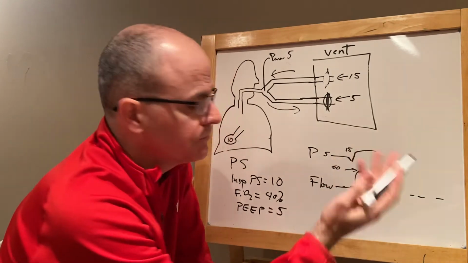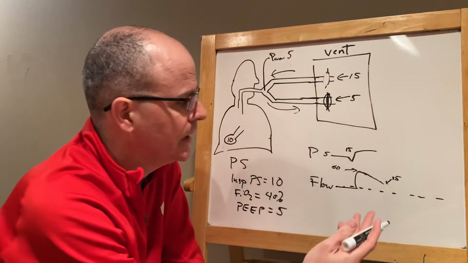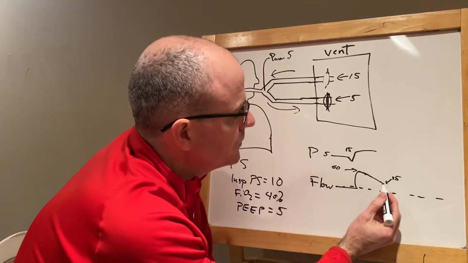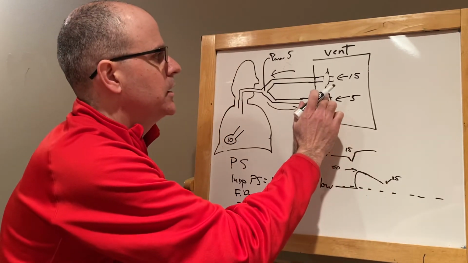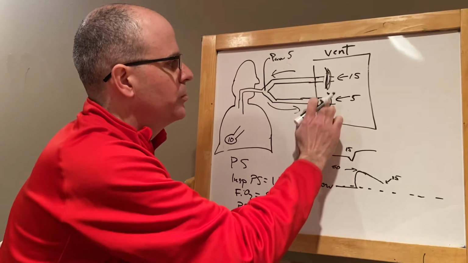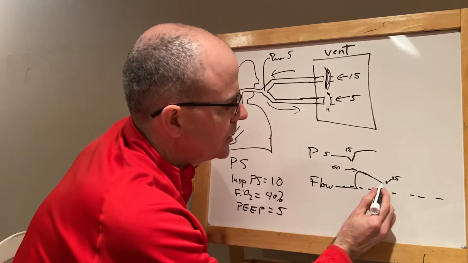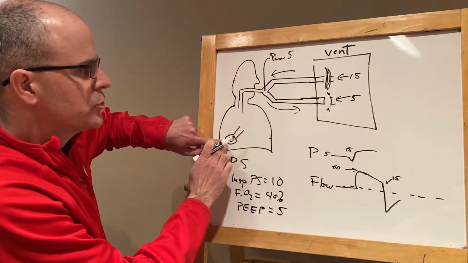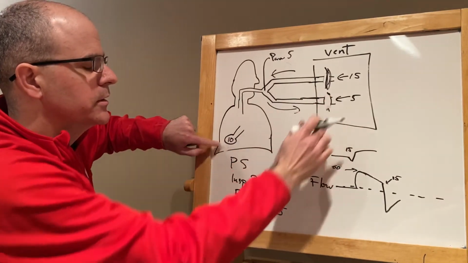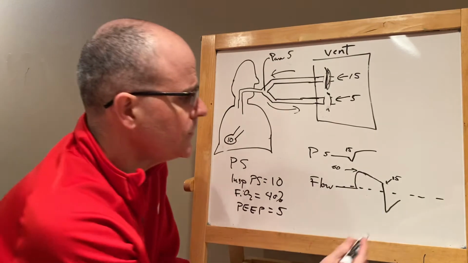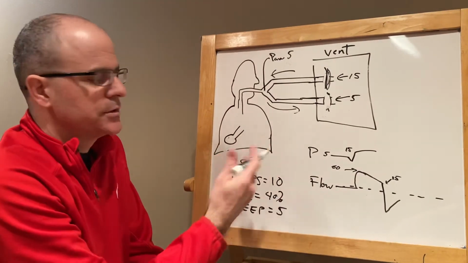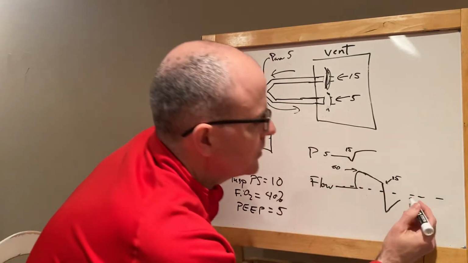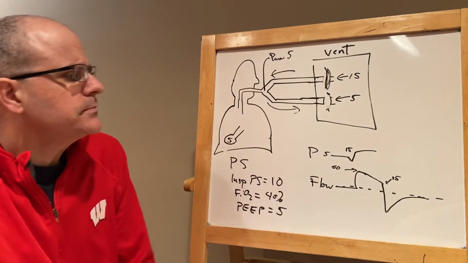So however large of a volume the patient got, at some point, again, flow is going to decay. When it gets to 25% of peak inspiratory flow, then we're going to close the inspiratory valve, open the expiratory valve, and let expiration take place. Because again, we'll have some pressure here that's going to be higher than the PEEP. And just like in any other situation, eventually the alveoli will empty and should get back down to the PEEP, and there should be no flow.